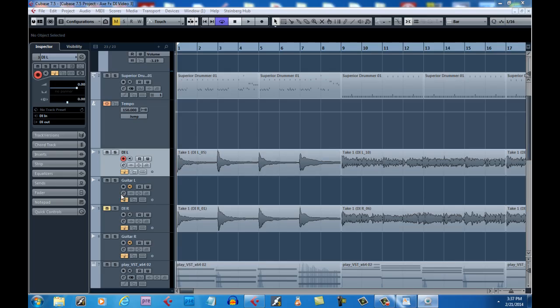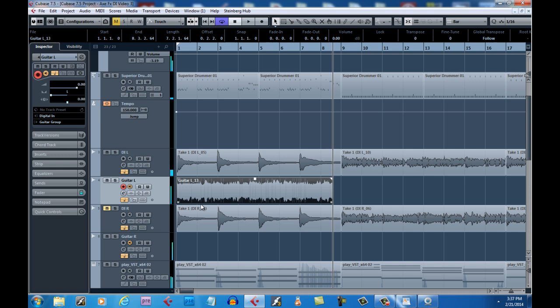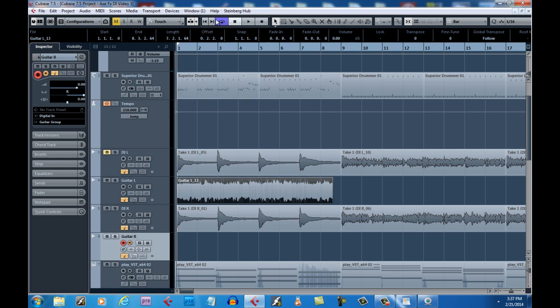Now, when you're ready to record, all you have to do is make sure one of the DI tracks is unmuted. We're going to go ahead and hit record on the left track, since this is my DI left performance that I did. And we're just going to go ahead and record it. You're going to do that for both sides. You're going to mute the left side, unmute the right side, and unmonitor the left, so all you hear is the right, and then record that one again.